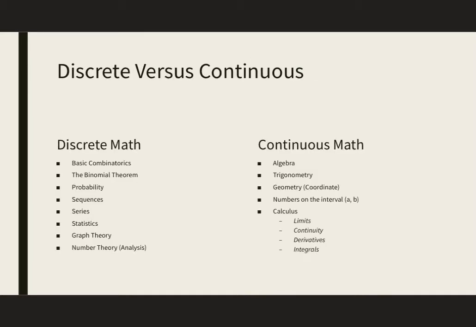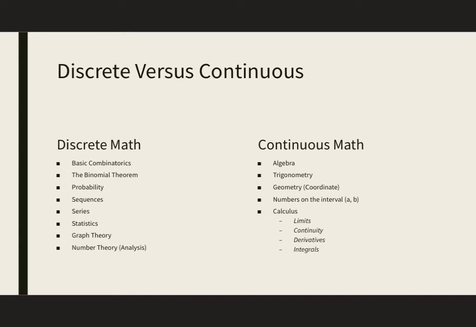Let's take a look at the difference between those two as a bigger picture here. We have discrete math over here. The first thing that we're going to study today is basic combinatorics. Our first lesson is about permutations, basically dealing with how numbers interact and possibilities of things. Then we'll study all of these things in order. We're not actually going to touch on statistics, graph theory, and number theory, but those are things that you could study in the future, like in a statistics course, either at our school or in college.